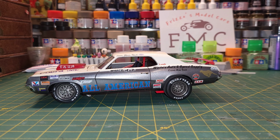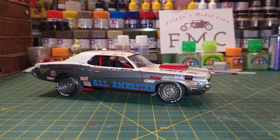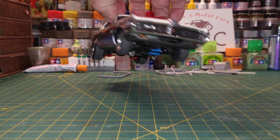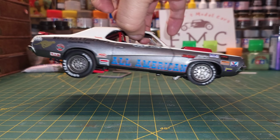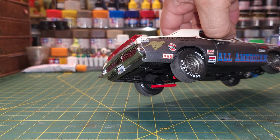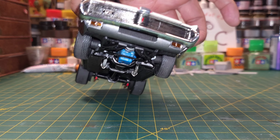So anyways, that's the build. I really love this build. It's cool. I had a lot of fun with it. I changed plans with it after I'd painted it. Turned out pretty good. I like it. It's cool. So another thing I did with the chrome, I remember, is I shot it with Tamiya smoke. So that's what that looks like. Tamiya smoke.